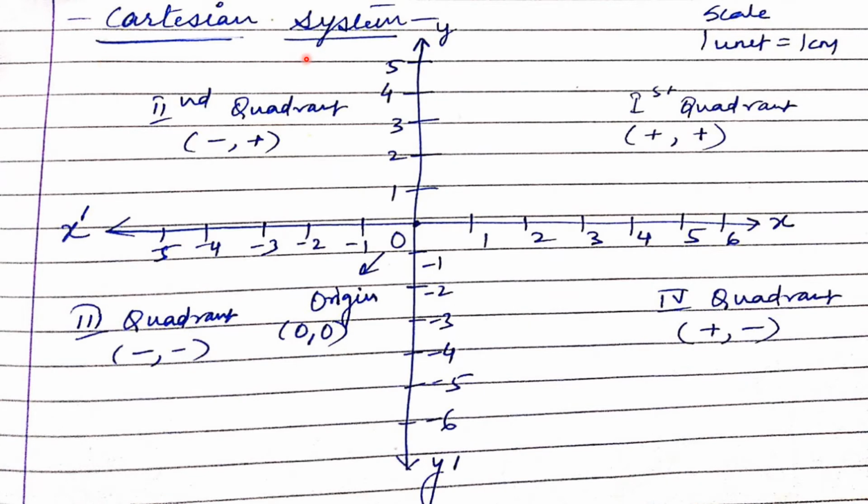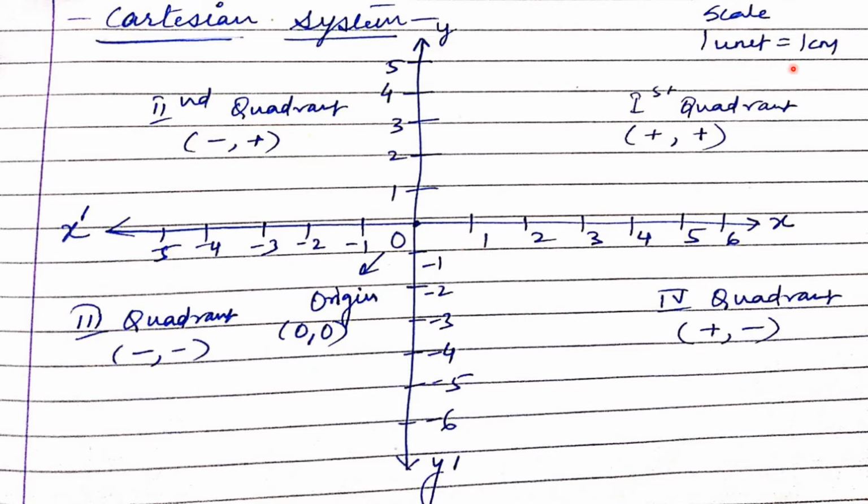Here is the same example again. I have shown some more details about this. Let's see one by one. I have told you that this xy plane divides the plane into four parts. The first part is the first quadrant, then the second quadrant, third and fourth. Now let's see how we do the marking on this.